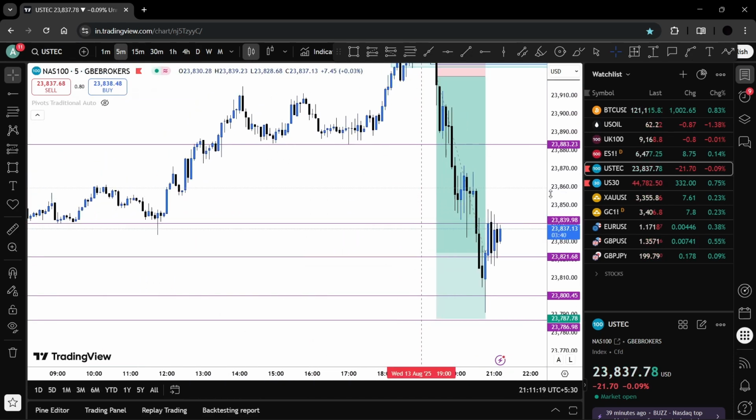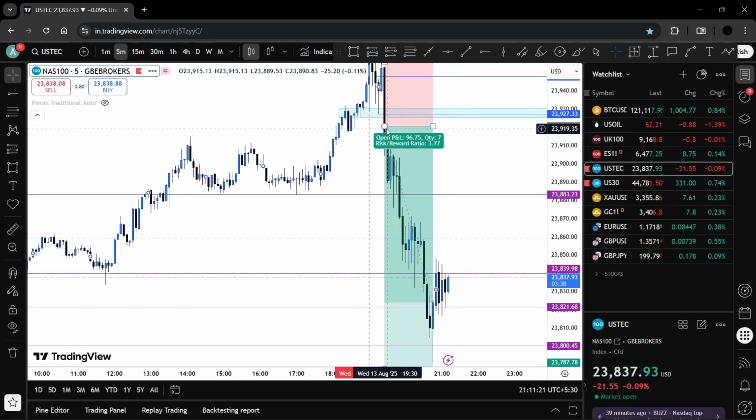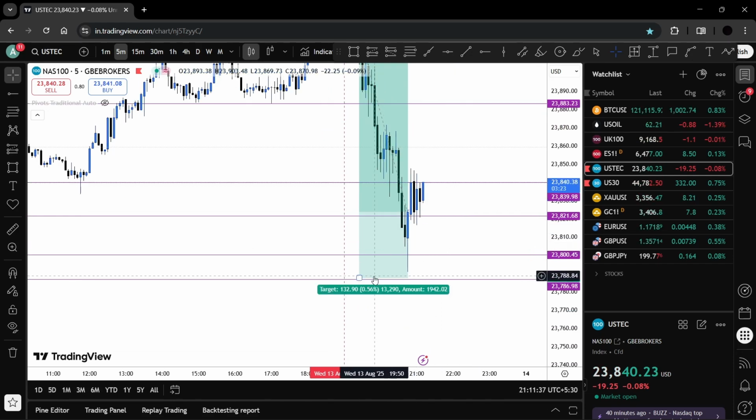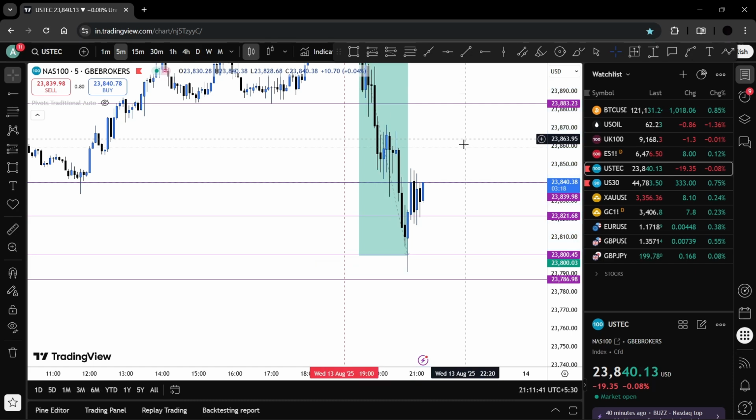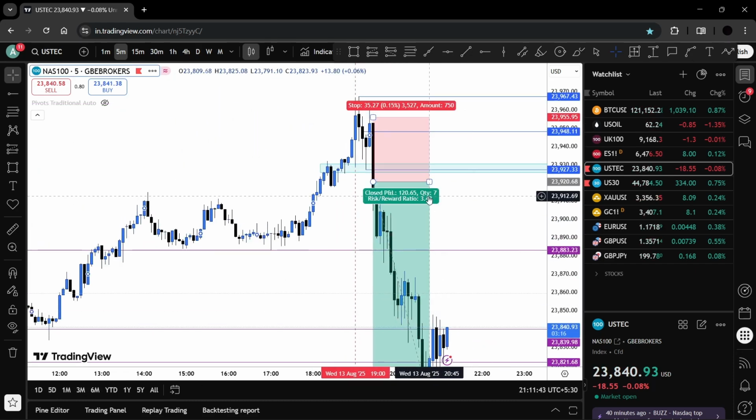But let me explain why I did not wait for it. My entry was at 7:25 and my exit was at 8:40, more than 1 hour, and I don't really spend that much time on my trades, right? So I just wanted out of this trade, and I got really good profits too. So yeah, that's all for the day.